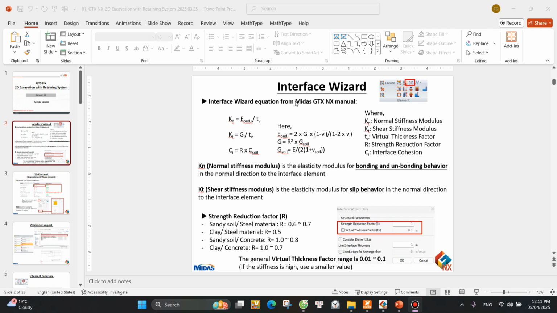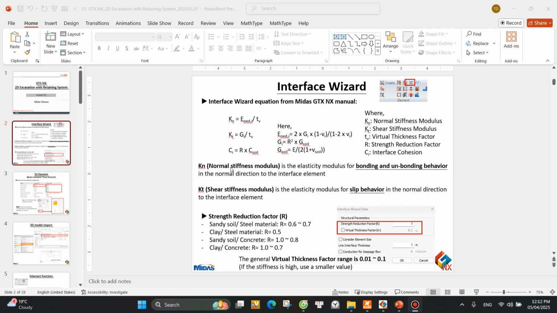As you can see in the PPT, this is the interface wizard in MIDAS GTX NX. It calculates based on two functions. It finds the normal stiffness modulus, which represents the bonding behavior between the normal direction following the pile length, along with the shear stiffness modulus KT.